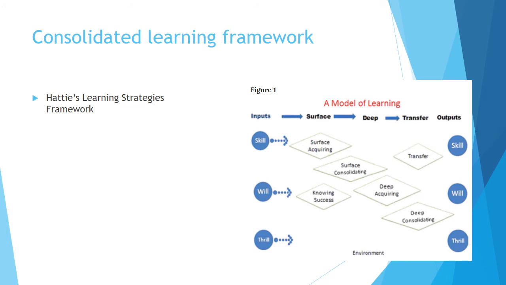Knowing success is basically very good for analytical learners. It breaks down the lesson plan and shows what to do, helping learners know what they need to learn. And then the consolidation is basically learning strategies that help all different types of learners actually absorb all the information that they're getting.